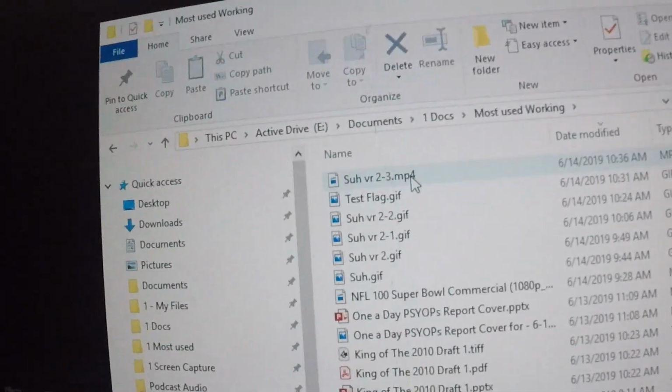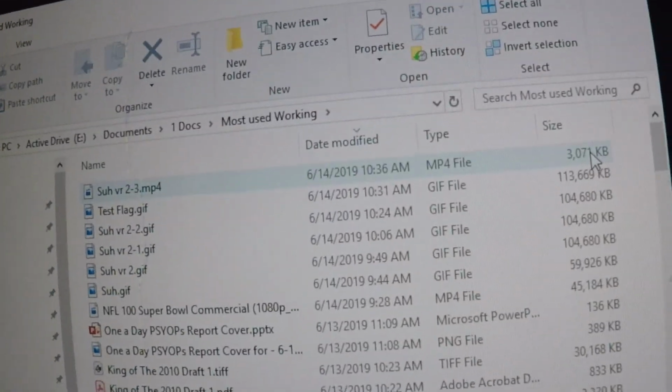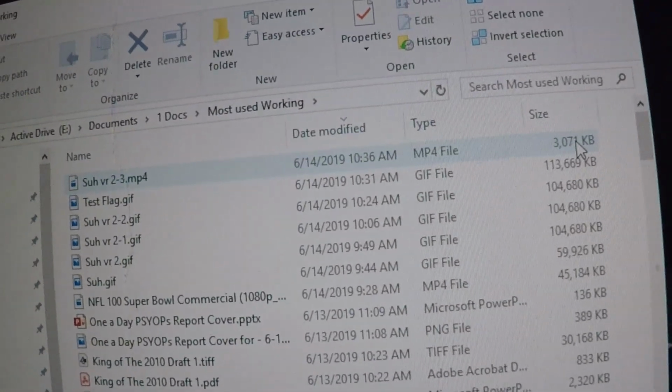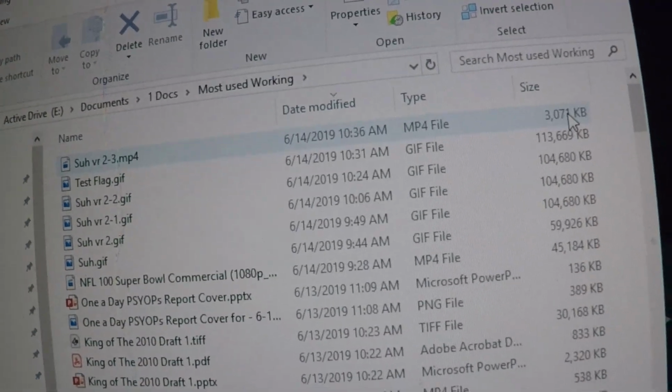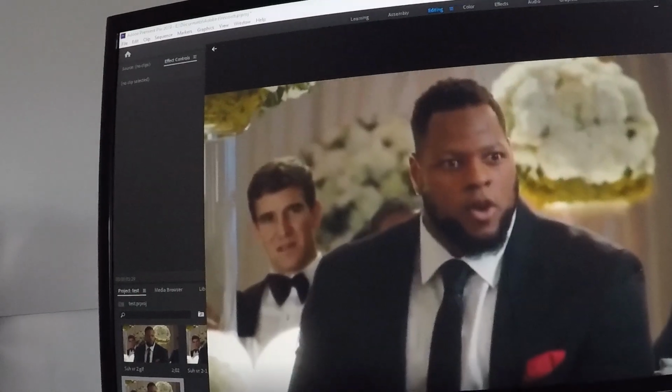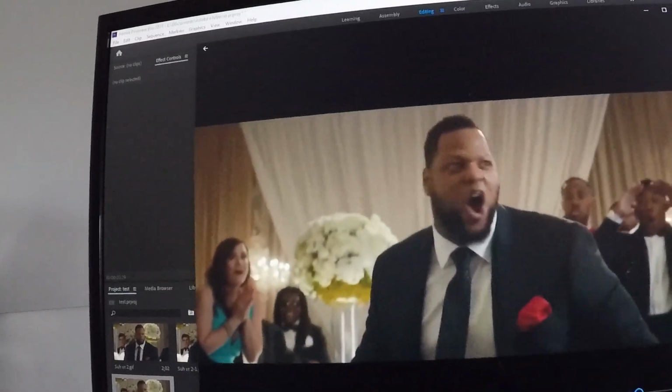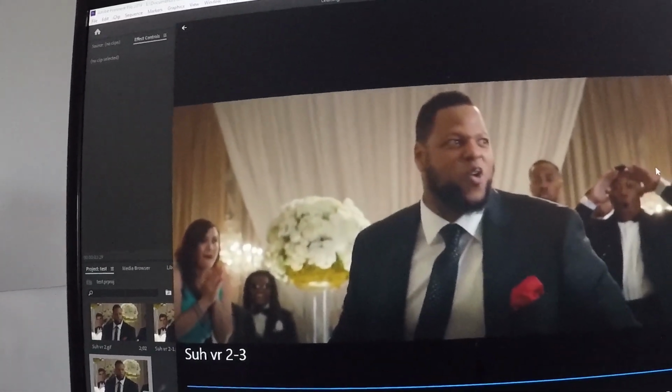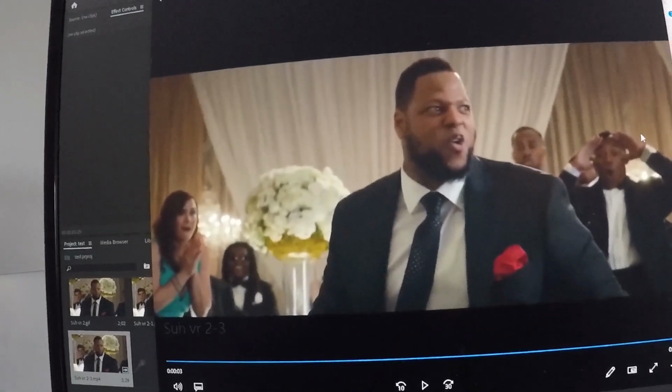This is the same one, and you can see the file size difference. So the video works.